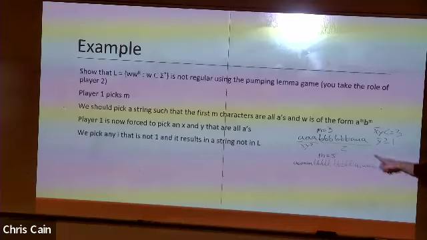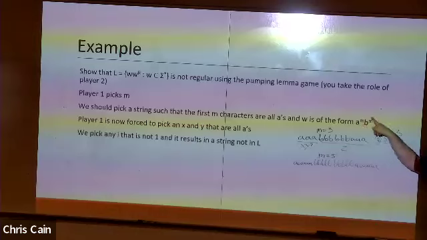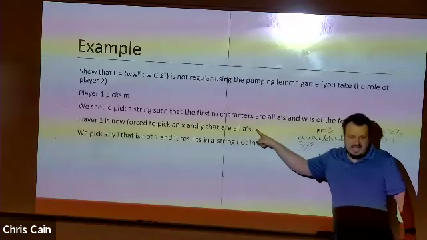The reason we picked this form A to the M, B to the M is we know that it's not regular. And if you pump something on the first half, you end up with something not in the language. So that was the intelligent selection of this particular form. This is the hardest part of this entire process, is figuring out the form of this first thing, such that when player one goes and does this, they can't succeed.